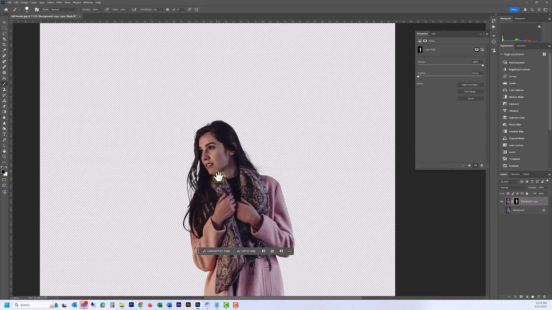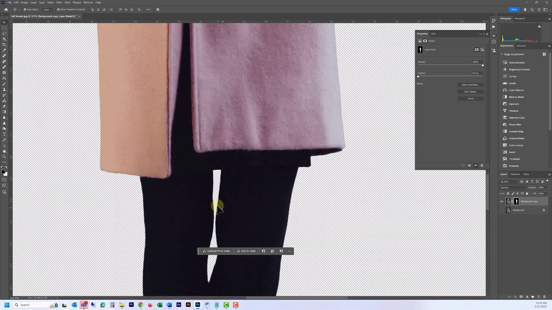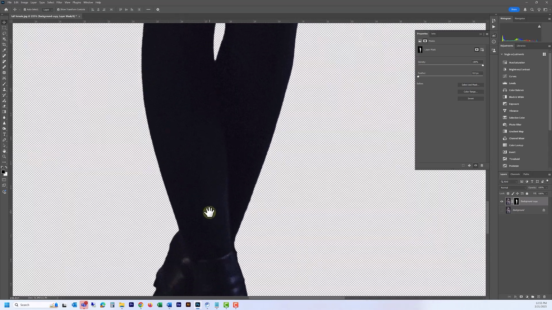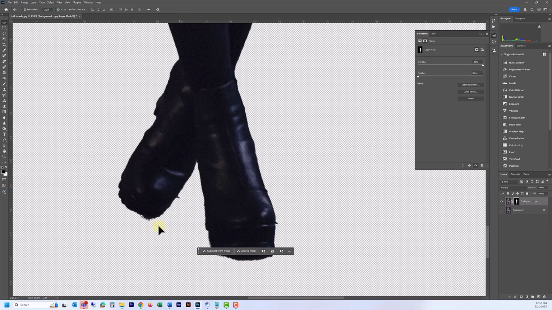So when you get this the way you want it, we are ready to move on to the next thing. So she's looking pretty good to me. I always like to look down in here and make sure there's no weird transparency things or anything sticking out that we need to fix. Okay, I see something I want to fix. Can you see that it didn't do a great job on her shoes?